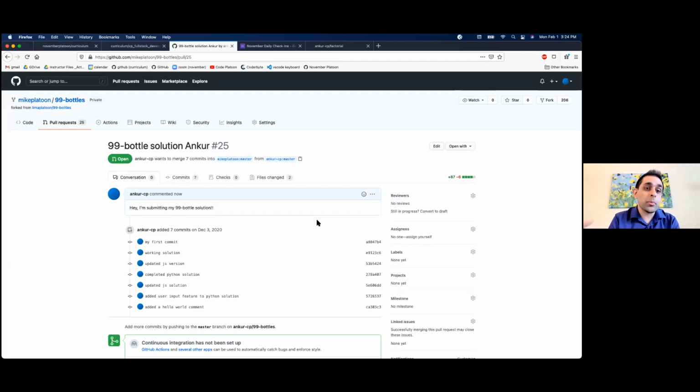All right, so it looks like it submitted the pull request. Again, this will show up on our side, being the instructors. We'll be able to see your submission and then review it or give you feedback if that's something we think is required. Usually we'll just take a look at it. If there are major problems with it, we might contact you like, hey, your solution isn't quite correct, or whatever it may be.